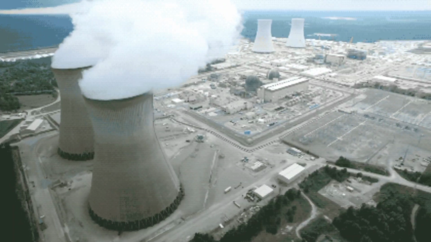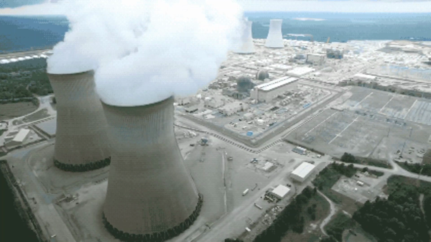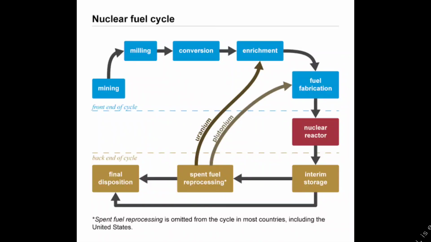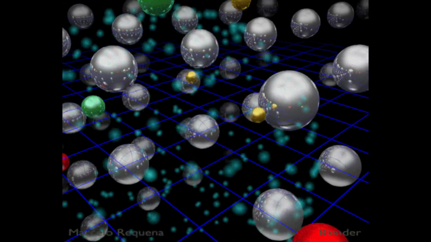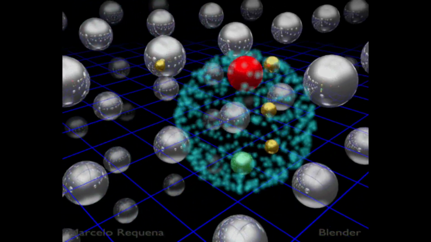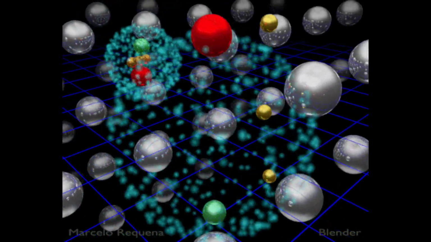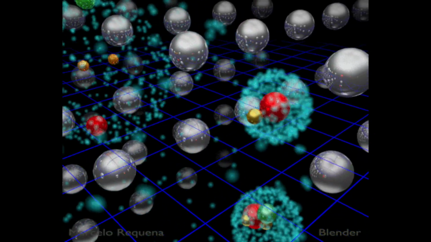Nuclear power plants operate based on principles of nuclear fission. Here's a simplified overview. Fuel enrichment: the uranium-235 isotope, a fissile material, is enriched in the fuel rods to enhance its concentration. Fission reaction: neutrons bombard uranium-235, causing its nucleus to split, releasing energy in the form of heat. This is a chain reaction, as each fission event releases more neutrons that can initiate additional fissions.